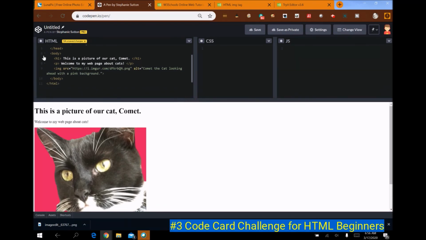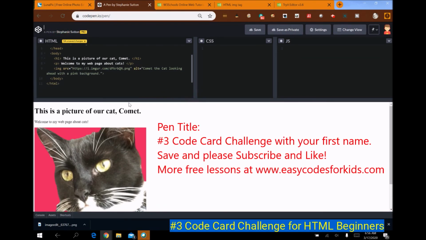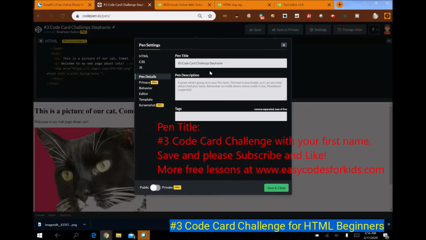Awesome. Let's not forget to go up here and do, I think this is number 3, code card challenge. Settings. Okay, so there's my pen title right there. And this pen is an experiment with the image tag.